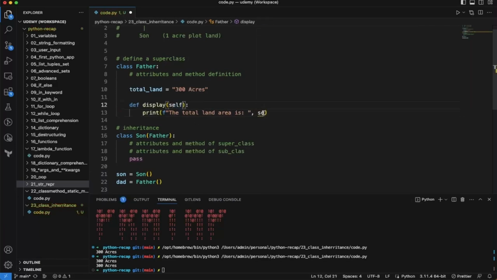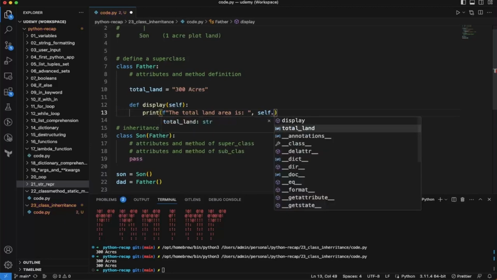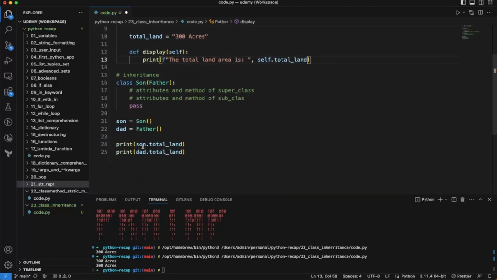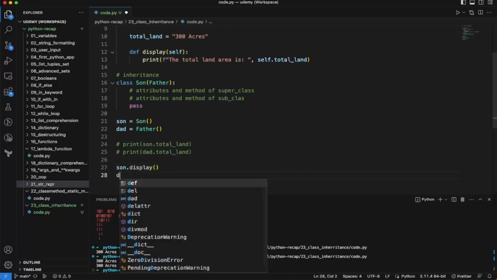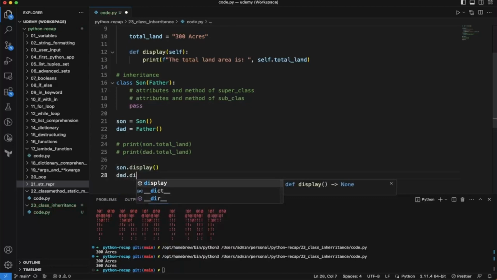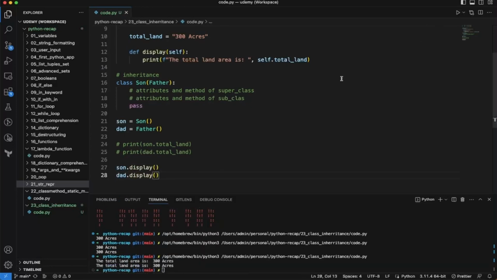Let's say self dot total land. Now let me remove this code, but let me just comment it. Now I can say son dot display, I can say dad dot display. So let's run this code again. You see, we have the total land area is 300 acres and the total land area is 300 acres, right?